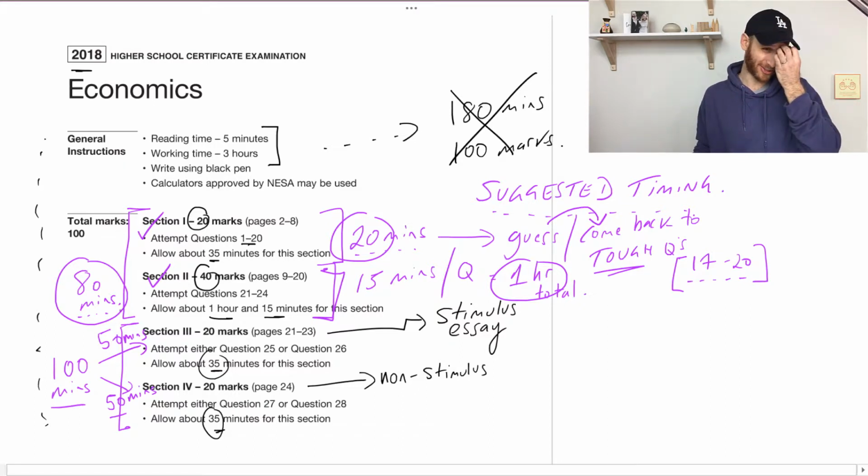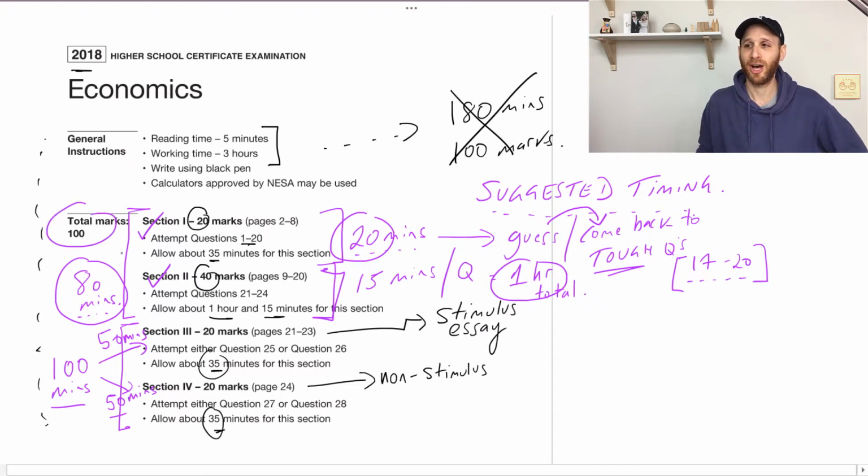Why do we say access marks? Why don't we just say get those marks? Anyway, that's how I would break it down: 20, 60, and then 50, and then 50.